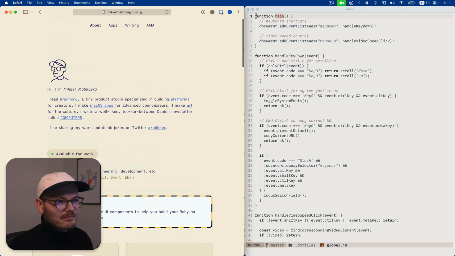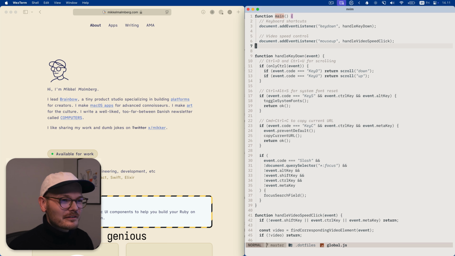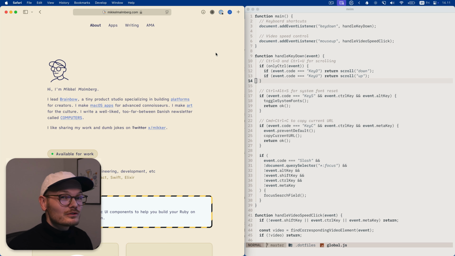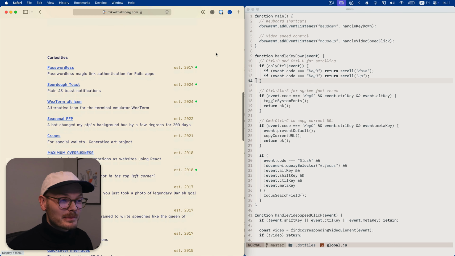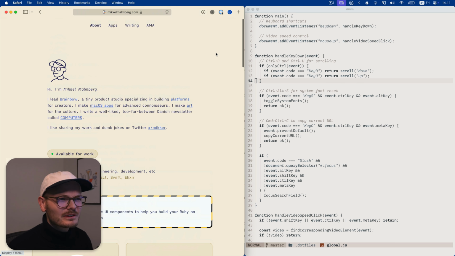I mean, that's just disorienting. Like, no one can follow what's going on. I know something better, and that's scrolling by half a page. And so I've written this little thing that when I press Control D, I scroll by half a page. That's the perfect length to scroll. Control U is the other way.